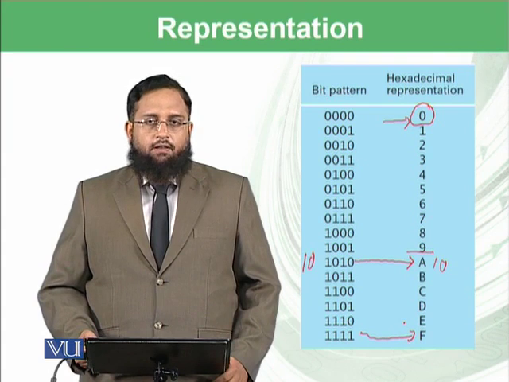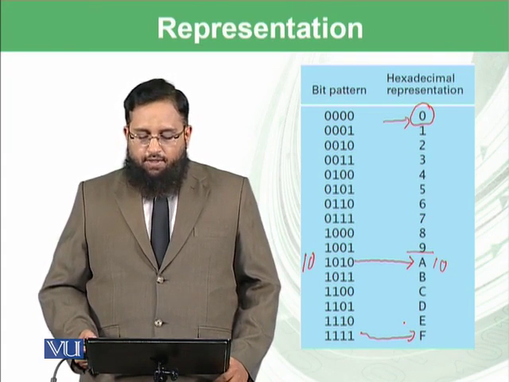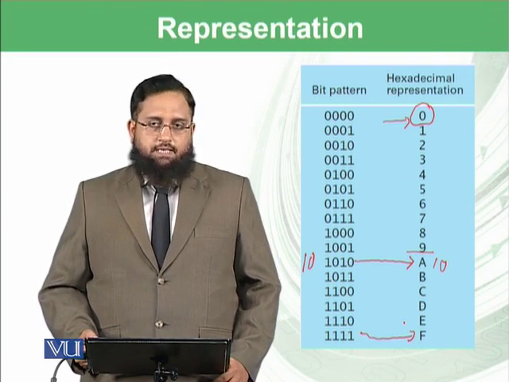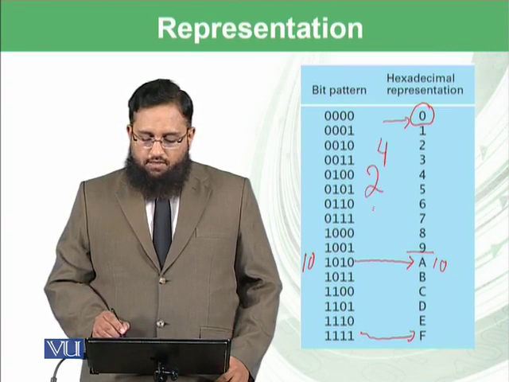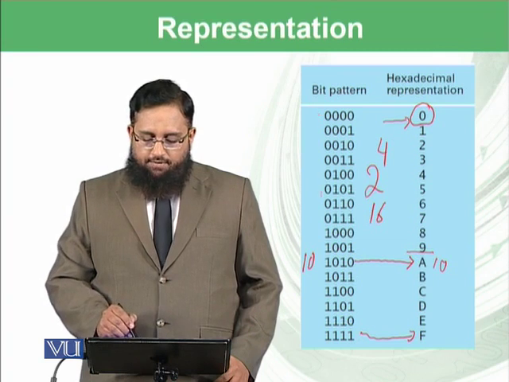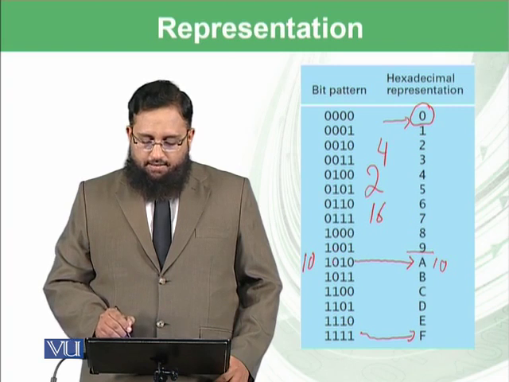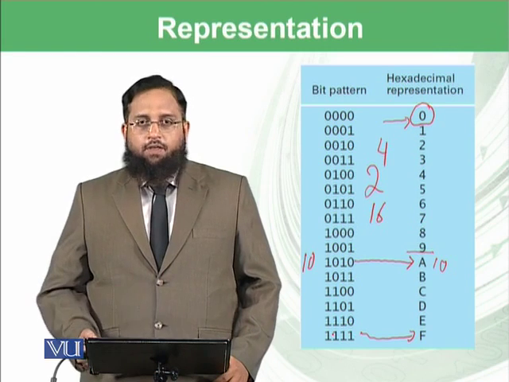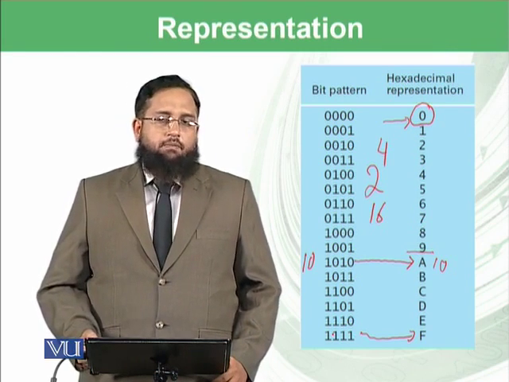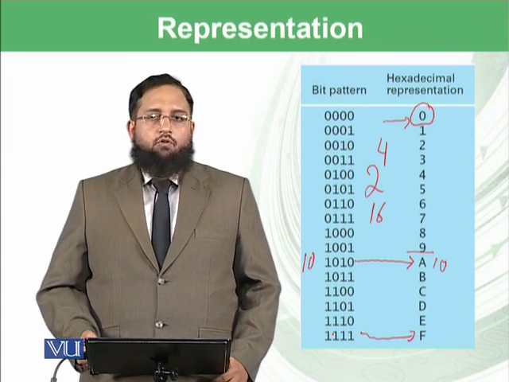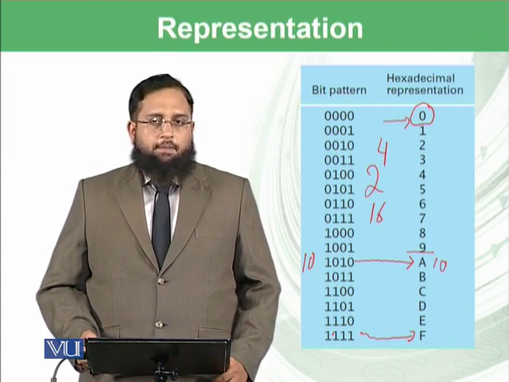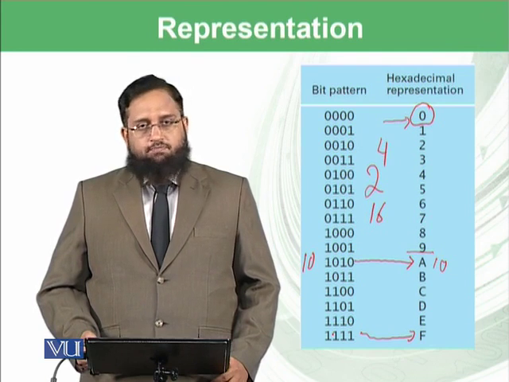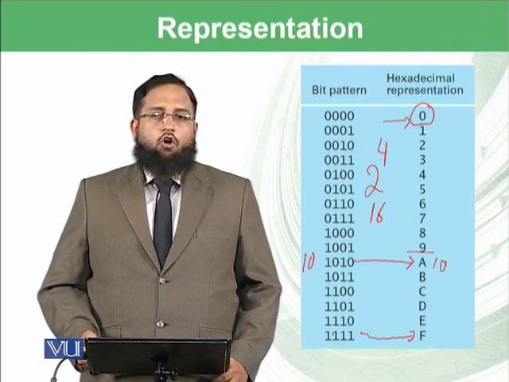And you should recall from the previous module that if we have a bit pattern of 4 bits, then the maximum patterns which can be formed are 2 raised to power 4, which is 16, and you can count these 16 patterns: 1, 2, 3, 4, 5, 6, 7, 8, 9, 10, 11, 12, 13, 14, 15, 16. So these are all the possible 16 combinations of 4 binary digits, and for each bit pattern we have written 1 typical symbol. So whenever we see this pattern, we will represent it with the corresponding symbol.